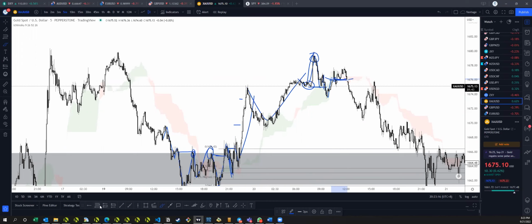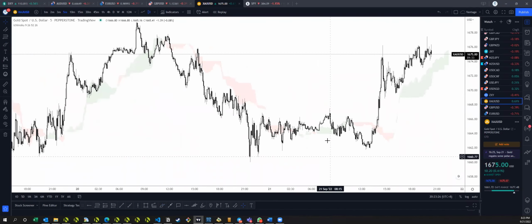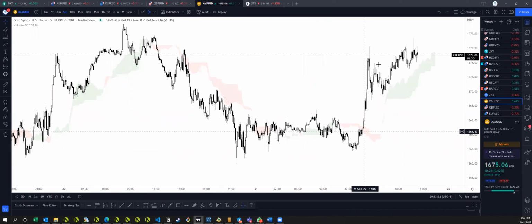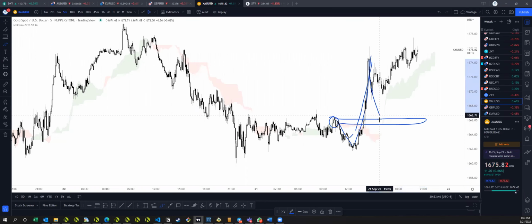If you measure using the Fibonacci too, you can see the 0.786 is around here. Again, this would be a little bit too difficult to enter already, because this was the last high and it came down. We are looking for a push up, and this move up will tell us that this is our support. We want prices to come back, retest and move up, but prices didn't enter here. So now we are out of this trade.